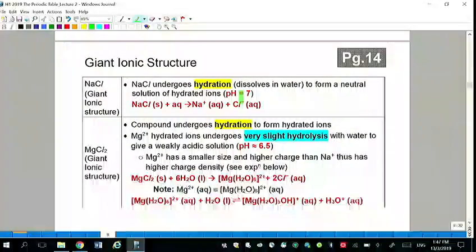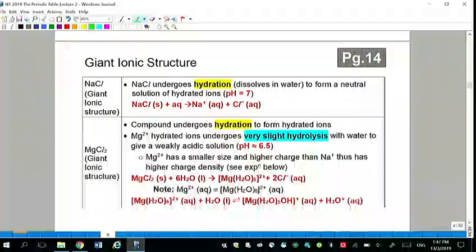One easy way to remember is table salt. Table salt that you eat at home. I mean, you don't eat the salt, but you use it for cooking. You dissolve the salt in water. The pH of the solution needs to be 7, neutral. It doesn't make sense that you add the salt inside, then the soup that you cook becomes either alkaline, which is soapy, or acidic. Do you understand? So this is one way to remember that for sodium chloride, it will form a solution of pH 7.